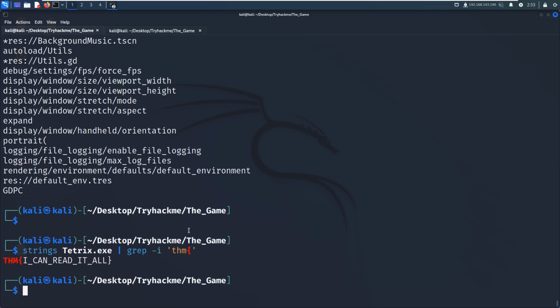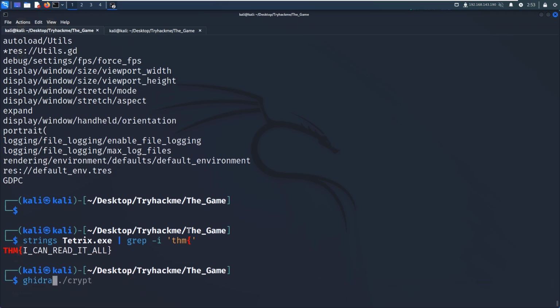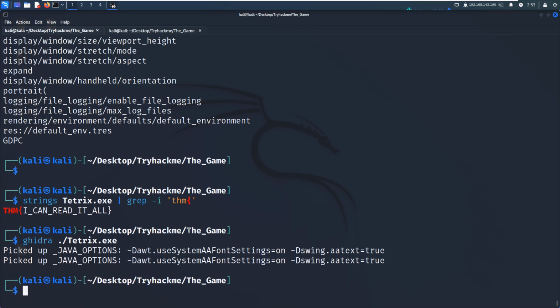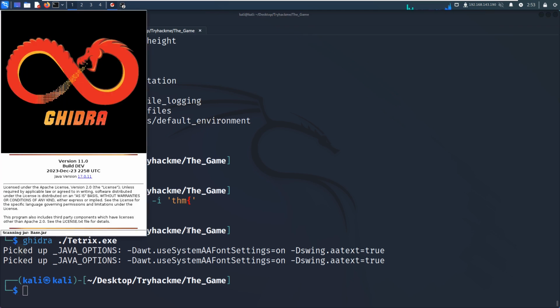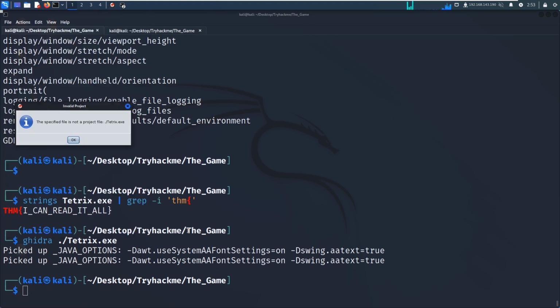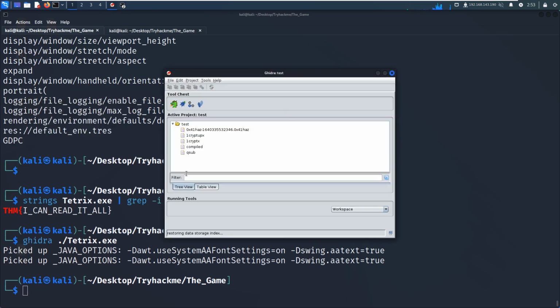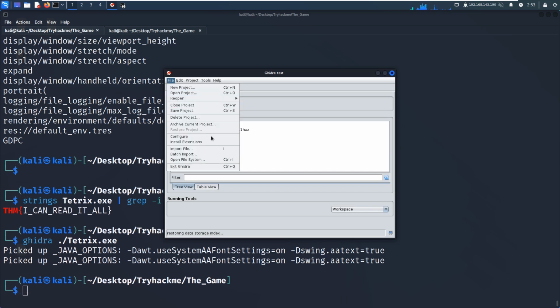For example, we can use Ghidra. We can use Ghidra to do some reverse engineering, and it can convert the executable to C code. Of course, I don't think Ghidra can analyze or reverse engineer a Linux executable. We need to use different tools for that. Okay, and we can try.